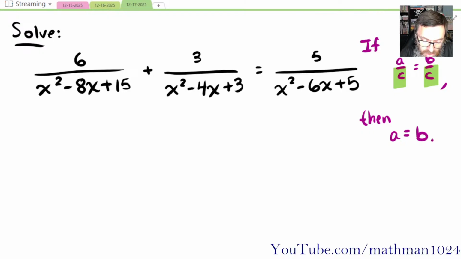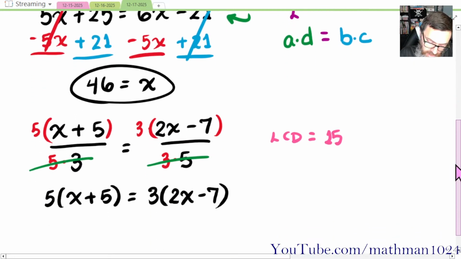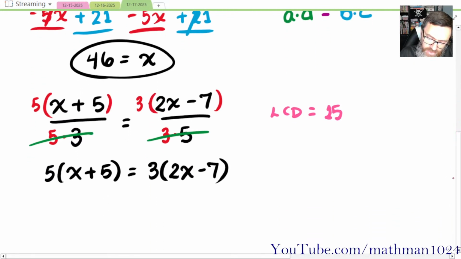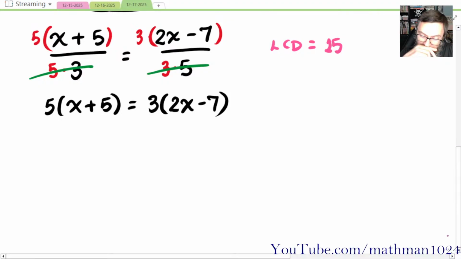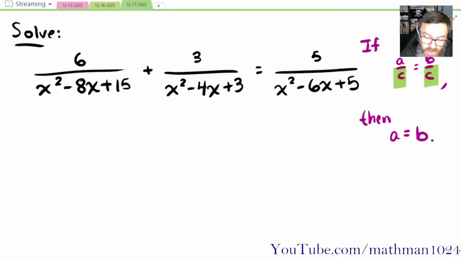So what we can do here is rewrite all of these fractions to have the same denominator. And if they have the same denominator, then we set the numerators equal and we solve. And we did that back over here. We talked about how with this particular equation, I put in the missing factor so that the denominators were exactly the same. And then what was in the numerators became my new equation. Now I'm going to do that here on a much larger scale. But it's going to be okay.